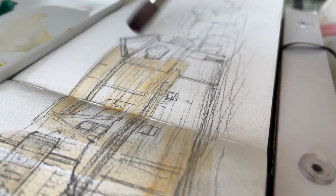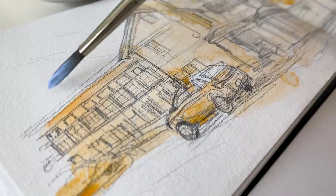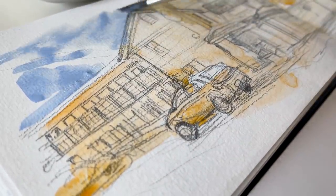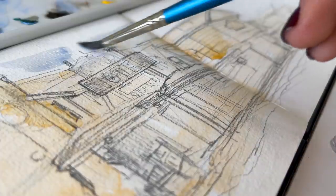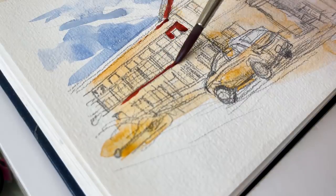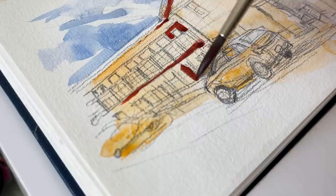And I've said this in previous videos, but I love gouache since you can use it like watercolor very lightly at first, and it allows you to build up the opacity as you go on. I've grown to love gouache so much, it definitely takes some time getting used to and getting the hang of, but I do love the fact that you can get bold with it if you'd like.